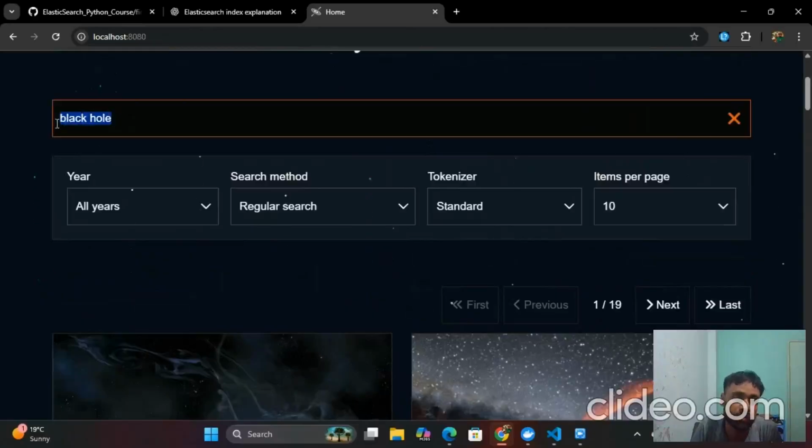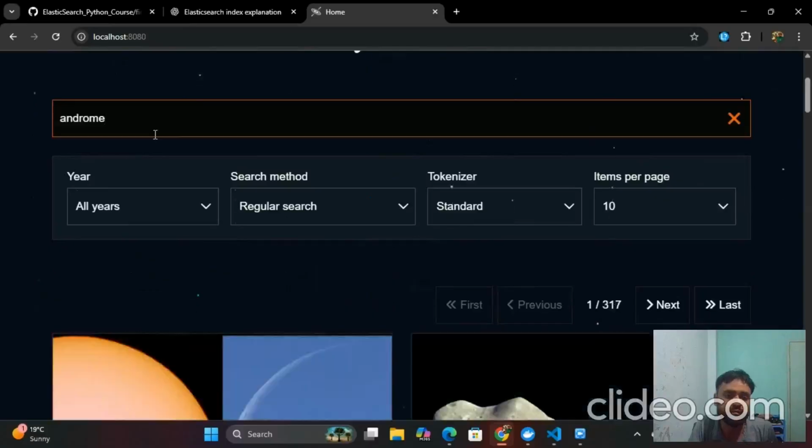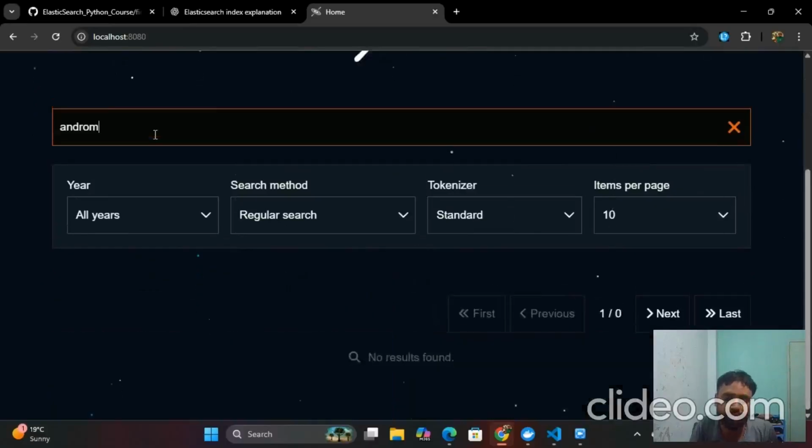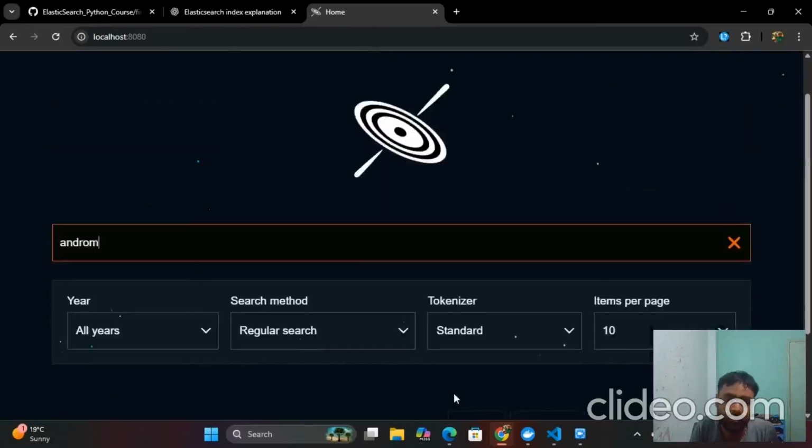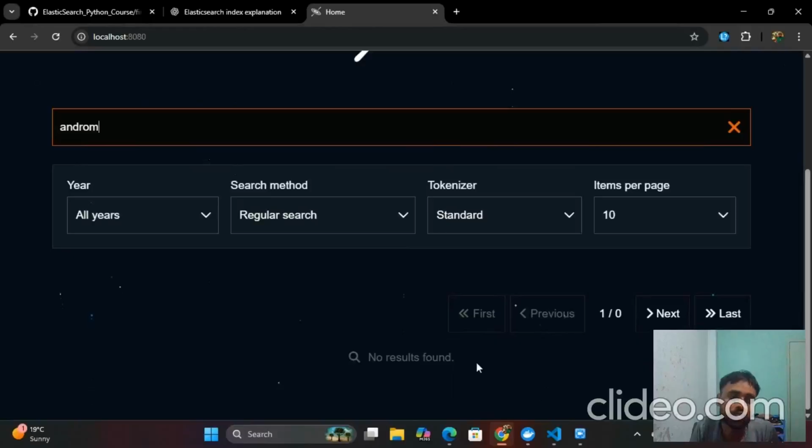But if you search with an incomplete word, for example andro me, then it should not give you any answer. Do you see that it didn't find any answer? That means there is no result found. It is because of the standard tokenizer, which splits the query based on space.